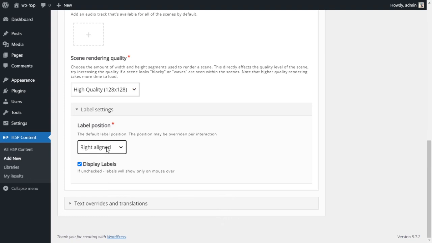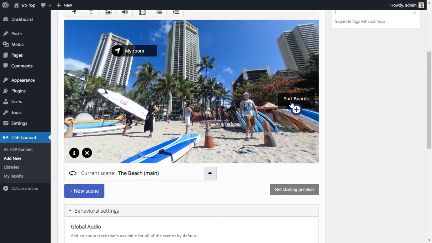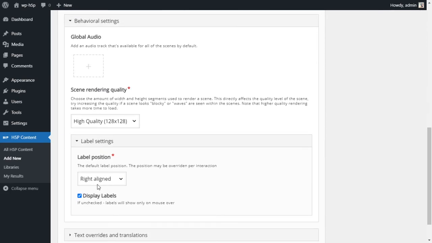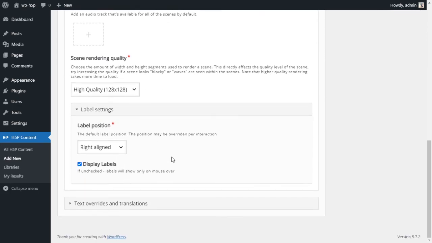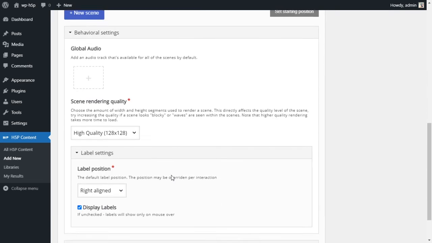And these are the label settings. When you have the plus sign and you get the label under it or over it or beside it, to the right or to the left, you can set a global option here and have all of the elements, like the surfboard, use the same position, or you can set the positions by element.